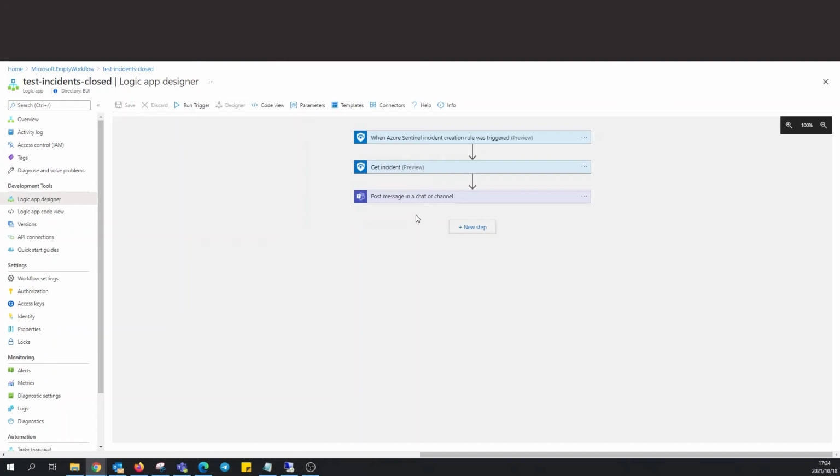Remember, if it's for every incident that's closed and you've got a very busy environment, it's going to be sending you a whole bunch of notifications, and you don't really want that because that's a lot of processing power and a lot of strain on your workspace. So that's why I've opted to post to a Teams channel. But look, to each his own.